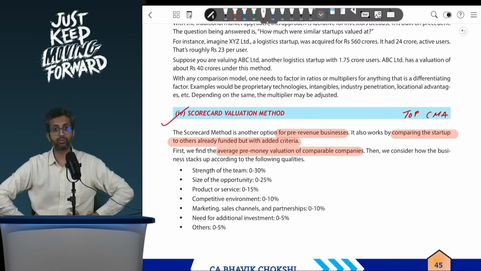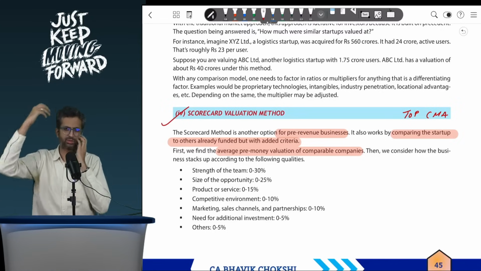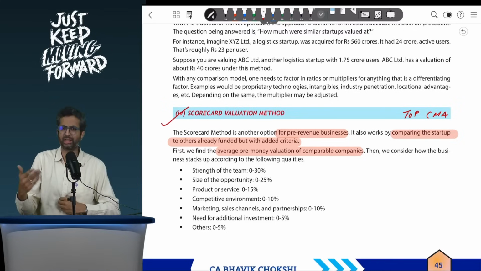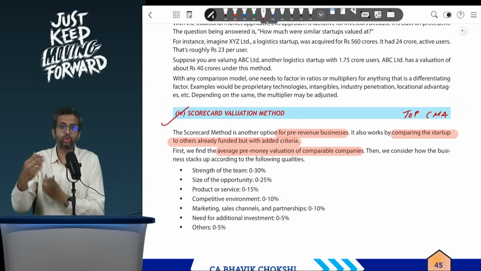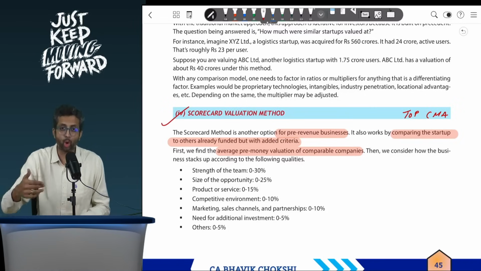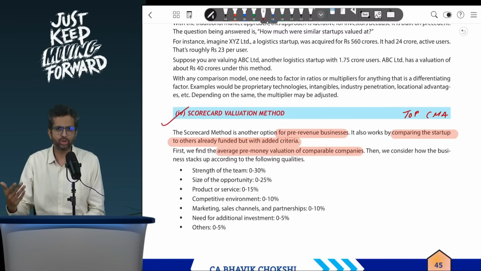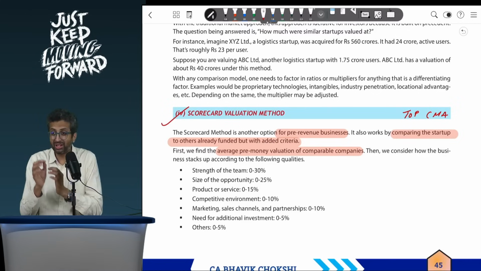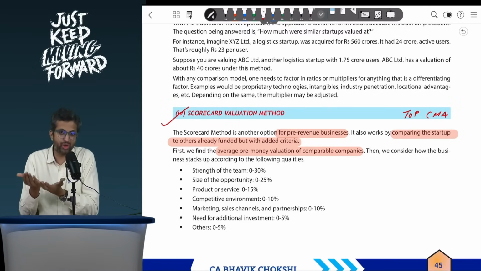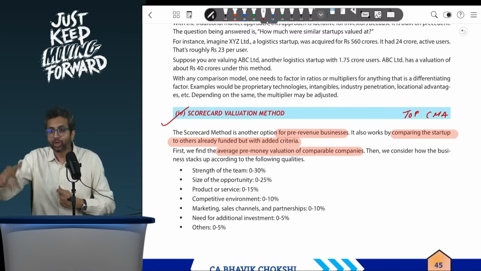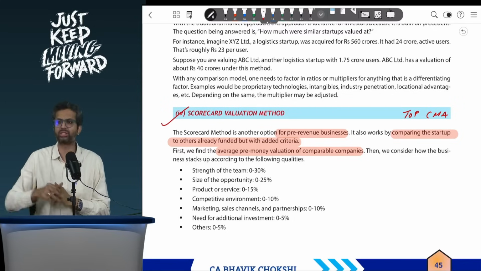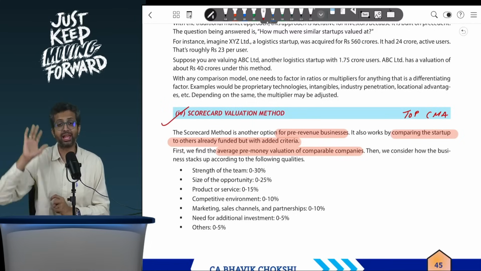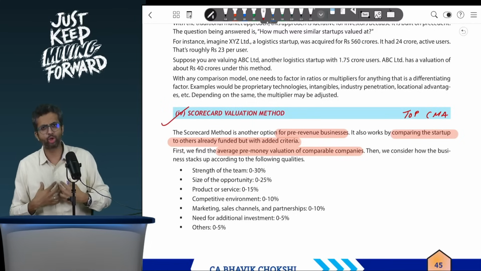We have given more weight to maybe the management team, more weight to the industry size, that is the size of the opportunity, and relatively lesser weight to other factors like need for additional funding. So how do you define these scorecard related weights? It depends on each product, each market, each opportunity. We will try to find the average weight of your company vis-a-vis the average industry company. You will say the average comparable company in your industry is valued at $5 million. So ideally we should also be valued at $5 million.